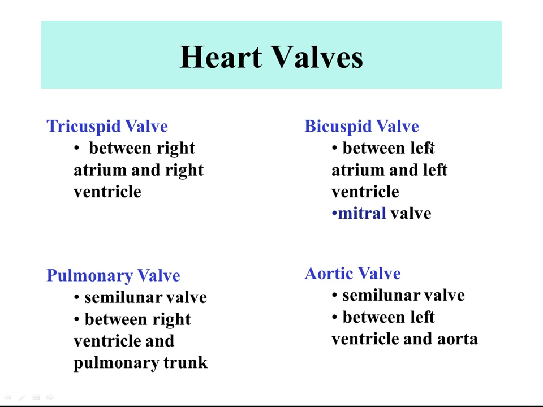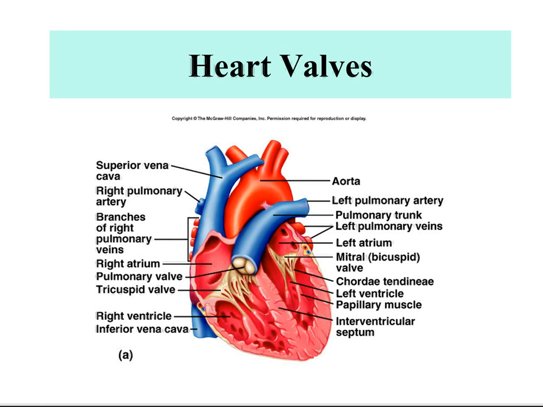Okay, so atrioventricular valves and semilunar valves. This one semilunar valve is the pulmonary valve, going from the right ventricle to the lungs. The blood would have to go through the pulmonary valve to the pulmonary trunk. Okay, from the left ventricle, aortic valve. The whole idea of valves is to keep the blood moving in one direction.